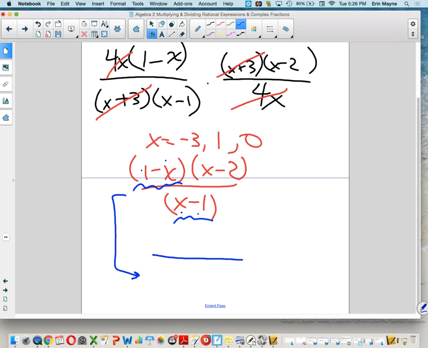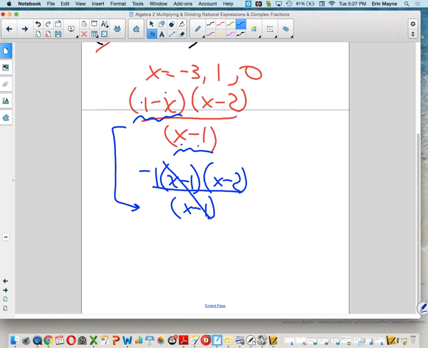How would I do that? Well, if I think of unfactoring or undistributing, I can essentially take a negative 1 out. When I do, I would be left with negative 1 plus x, or rather x minus 1 times x minus 2 all over x minus 1. And now, this simplifies to a very nice clean negative 1 times x minus 2. Obviously, the same restrictions that we already listed apply, but that's a little bit more sophisticated step.